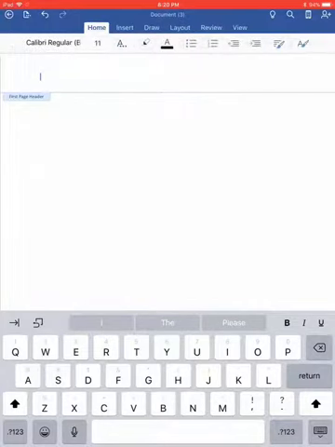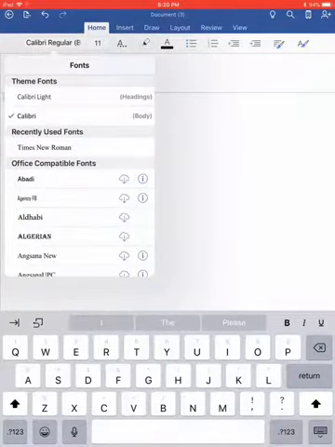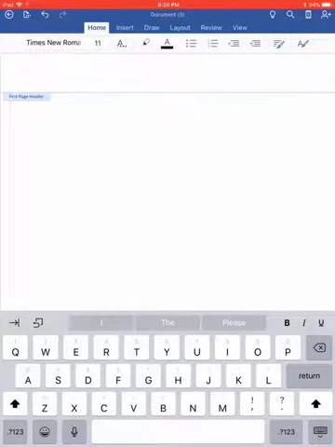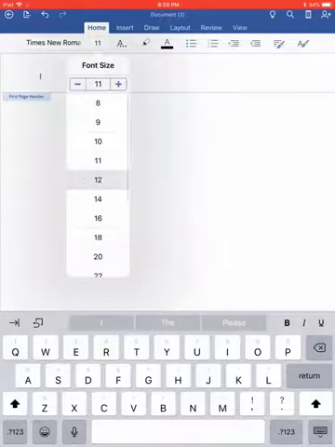Let's go back to Home for a second, because in APA format it is very specific and it requires Times New Roman font. So I'm going to click that. You may need to scroll down if you haven't used it recently. And then I am going to change the 11 to 12. So just to clarify, Times New Roman font, and 12 point is the size that we need.